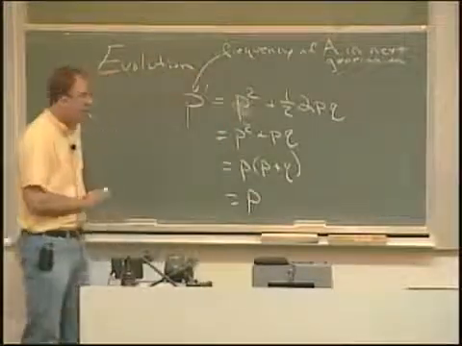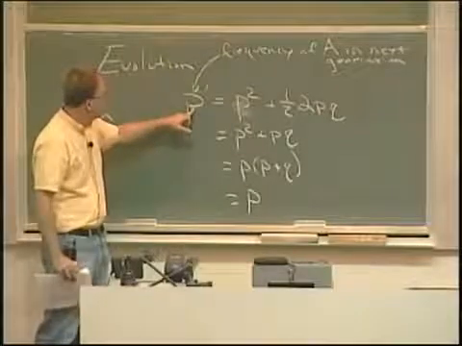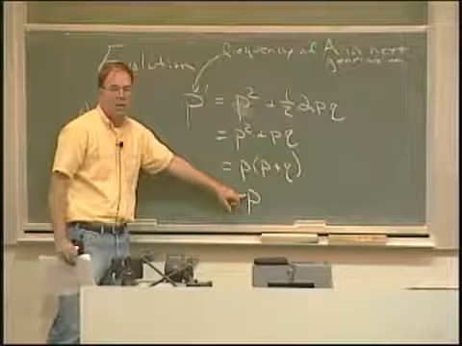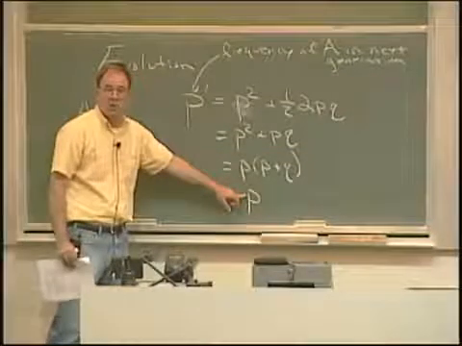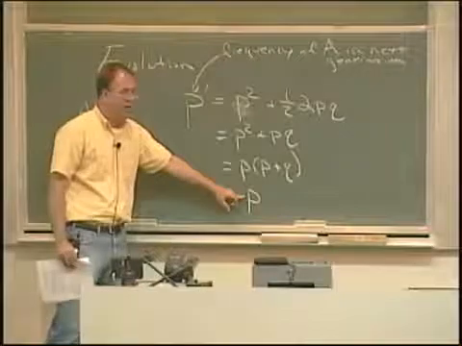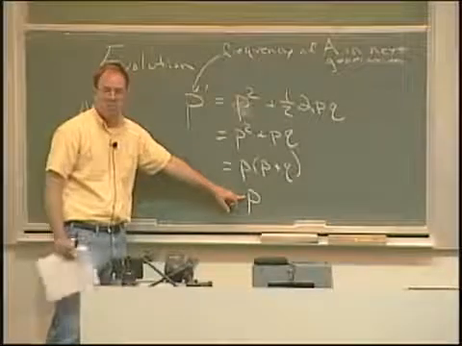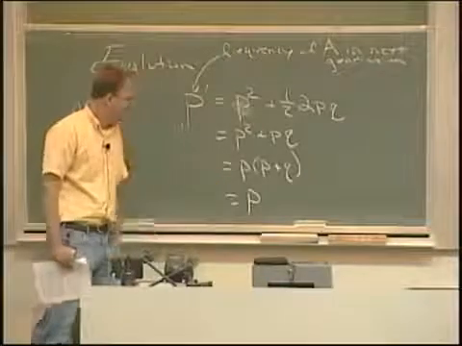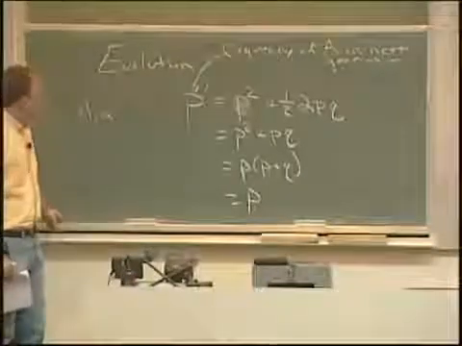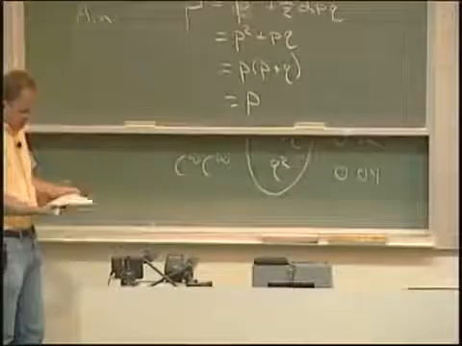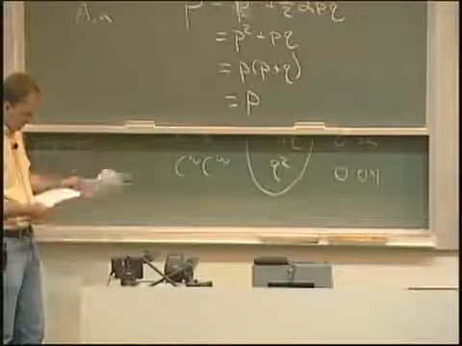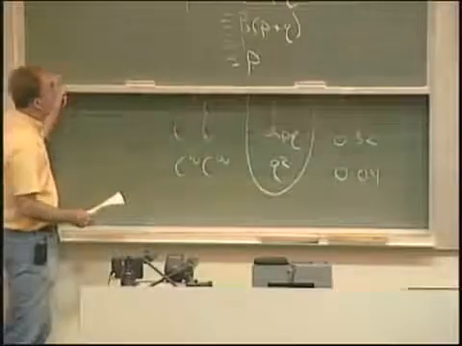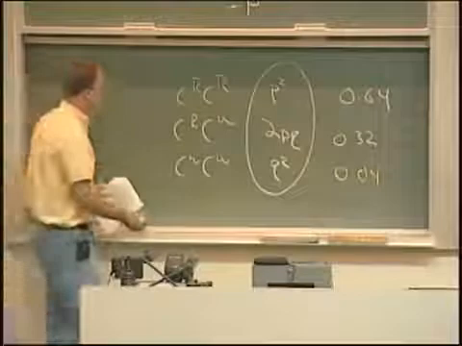So what does this mean? It means that the frequency of the big A allele in the next generation is the same as the frequency of the big A allele in the current generation. Frequencies don't change, which is just another way of saying what I just said, but here's a mathematical proof showing it. So this is maybe your first mathematical proof in a biology class, right? Pretty exciting? No? Okay. So that is the evolutionary implication for Hardy-Weinberg.